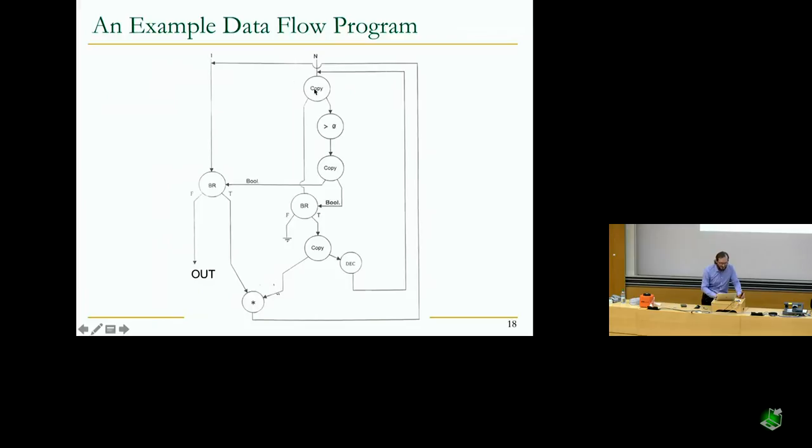This is an example data flow program, and I haven't specified all of the nodes over here. But this is 1, this is n, and you need to make some assumptions on n. I think in this case, n is a non-negative integer. But basically, this is a branch node that we talked about. That's a Boolean input. This is a copy node that we didn't talk about. Basically, it takes n and copies it, essentially. Whenever its input node has a token, it generates 2 outputs that basically pass the same token, same value.